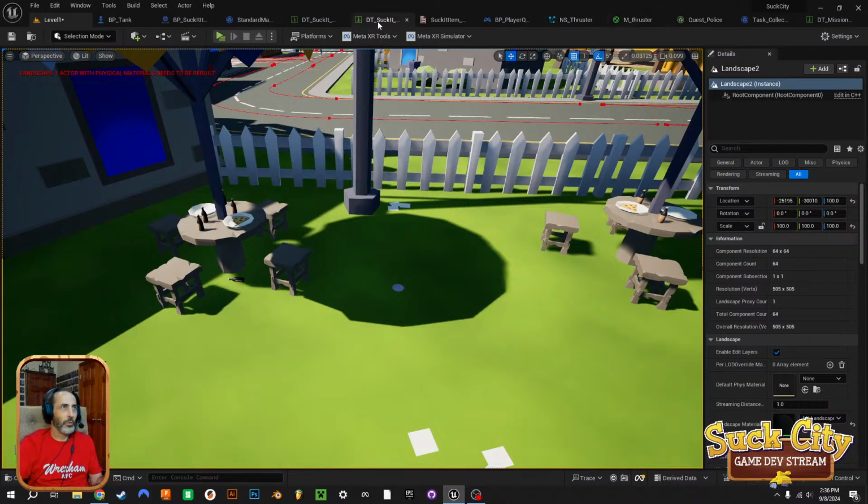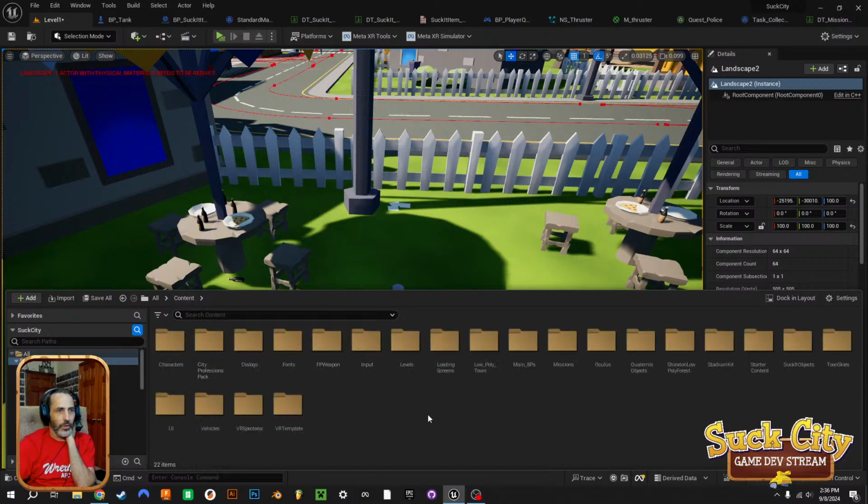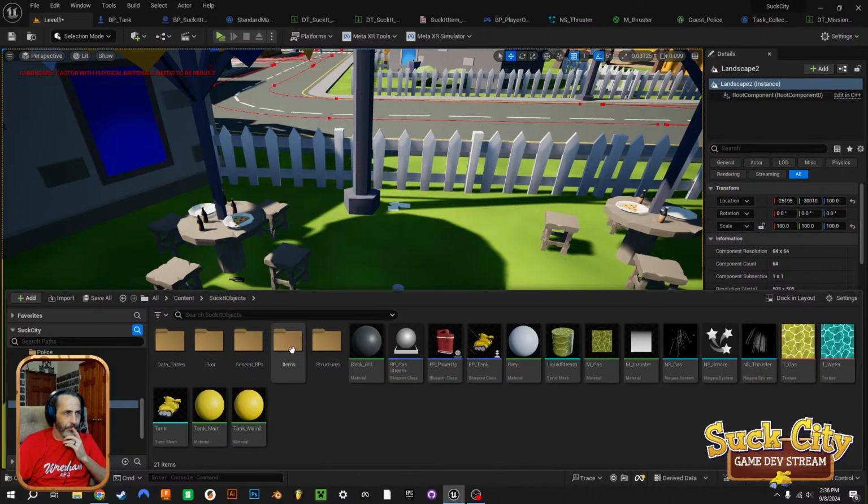That looks good. So now I have a frying pan in the level, and the cool thing about this is there's a data table that does all of these items, which is hooked up to a CSV file. So in Google Sheets, I can update, add items and whatnot, and then I can hit re-import, and it will re-import from the CSV file. So I have an easy way of doing inventory management as I'm going through this. But you can see that inside of the Suckit objects folder that I've got in here.